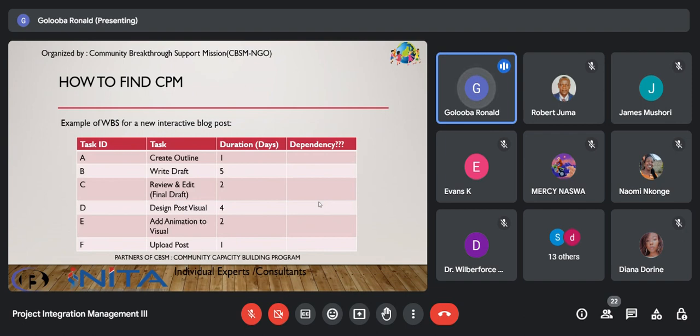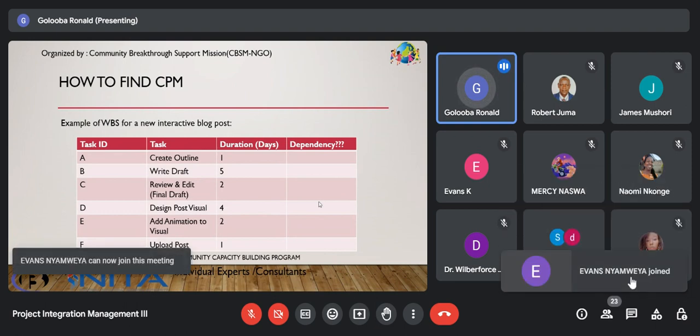So we have an example of a work breakdown structure for a new interactive blog post that is to be put out there by a community breakthrough support mission, and also Basket One Consulting and Advisory Services Limited.